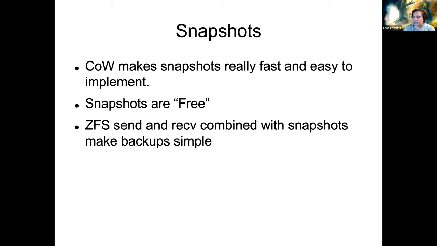Moving on, snapshots. They are free. They're easy. They're intuitive. And with send and receive, which allows you to send snapshots and receive them at a different location, even a different system, it makes backup super easy. We store a couple petabytes of data that is backed up every night using incremental snapshots. And it's super easy. You can take a snapshot, and then if you take another snapshot, you can do an incremental send between them, and it only sends the delta between those two snapshots. So it makes your backups only as big as the changes in them.